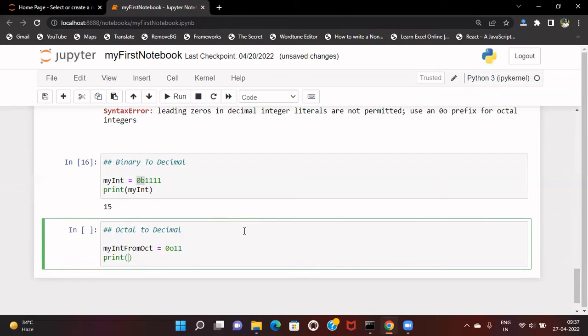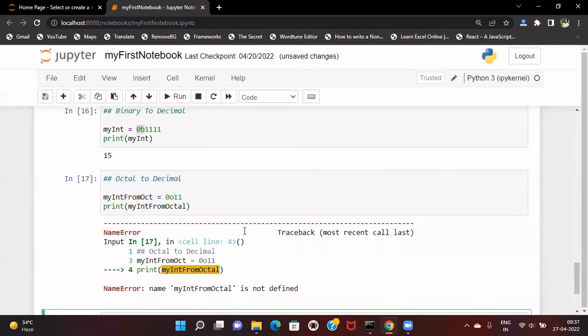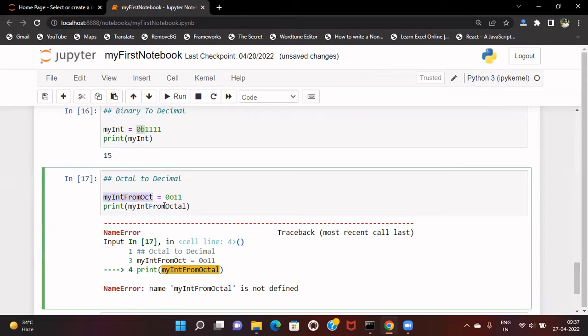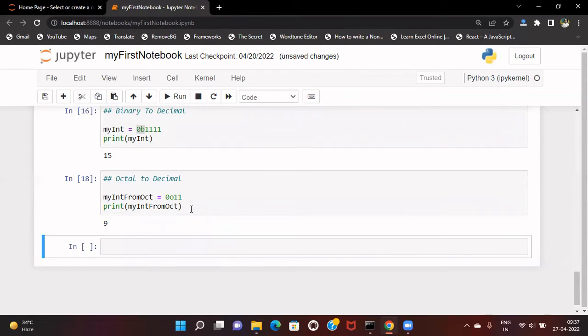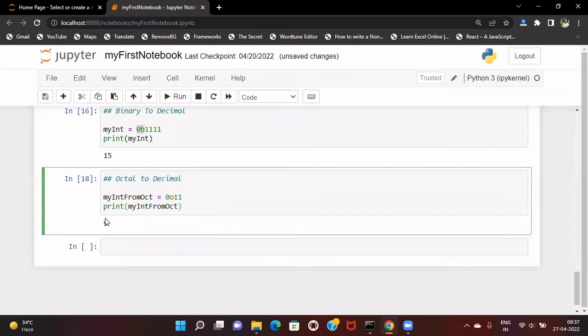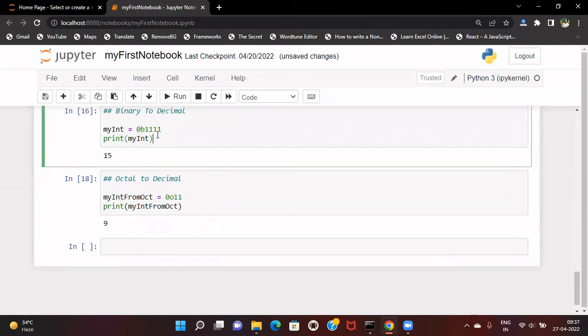So if we print this, we will get 9. So as you can see, we can easily convert binary to decimal, octal to decimal.